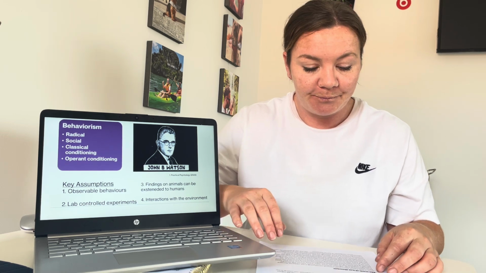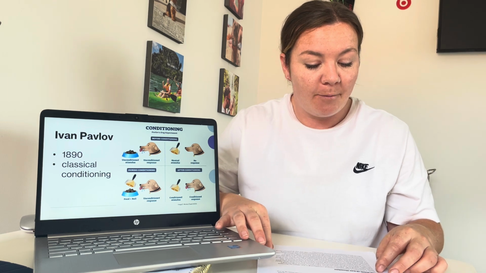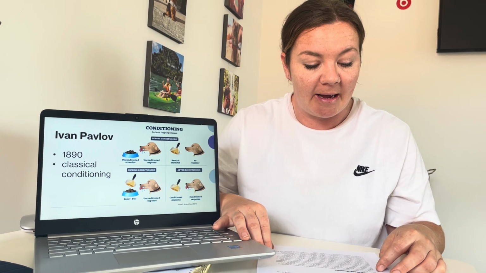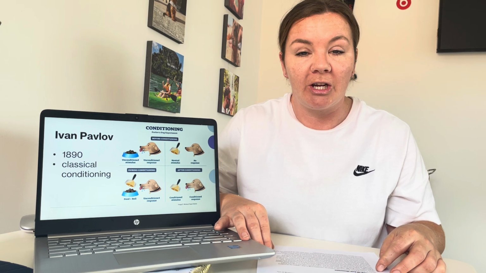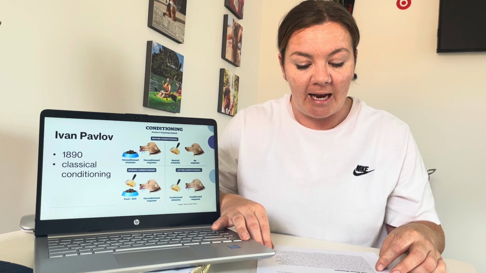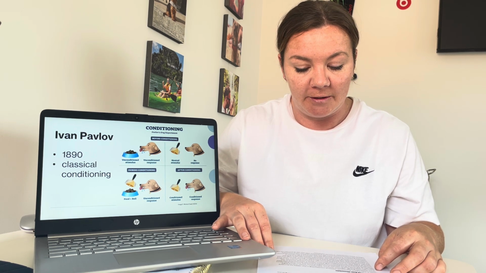Now, looking at the work of some key theorists. Going back to Ivan Pavlov. Ivan Pavlov discovered classical conditioning in the 1980s by accident while researching dogs' digestive system. Ivan Pavlov noticed that his dog's automatic response was to salivate at the sight of food, but over time they would salivate to the sound of his assistant's footsteps.